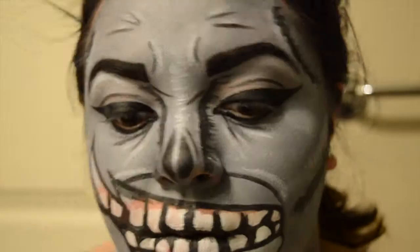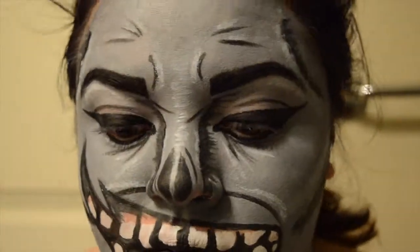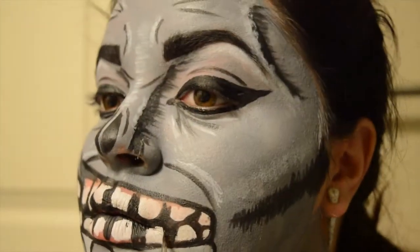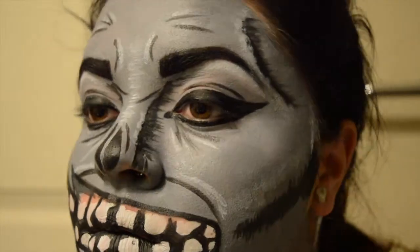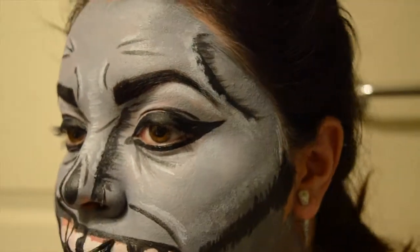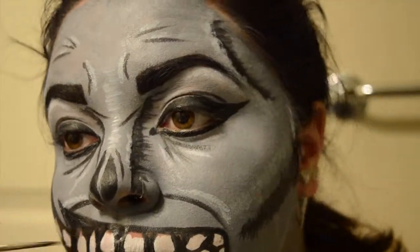As I said earlier, I'm just taking black and making the gums black, because making them gray just didn't look right. I like the black better. I'm also fixing up the teeth — in this tutorial they're very imperfect, because you're a zombie and why would your teeth be perfect?